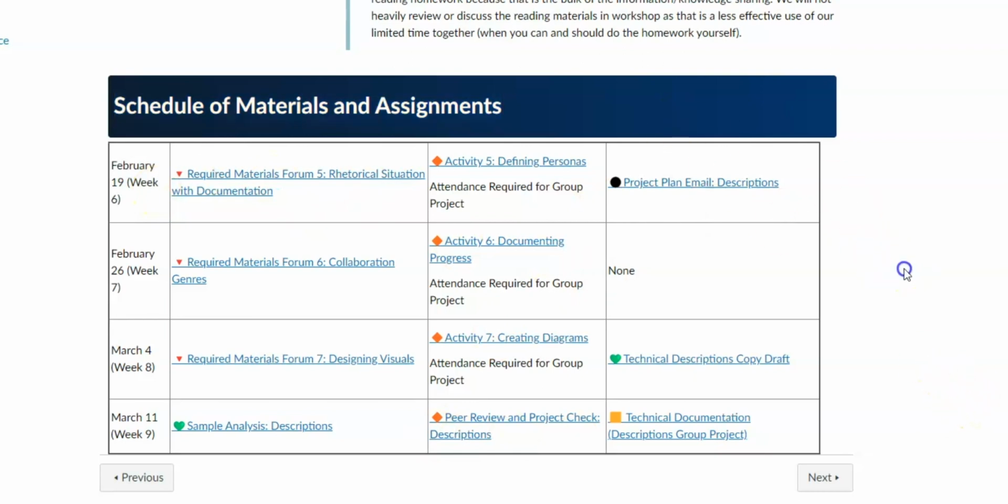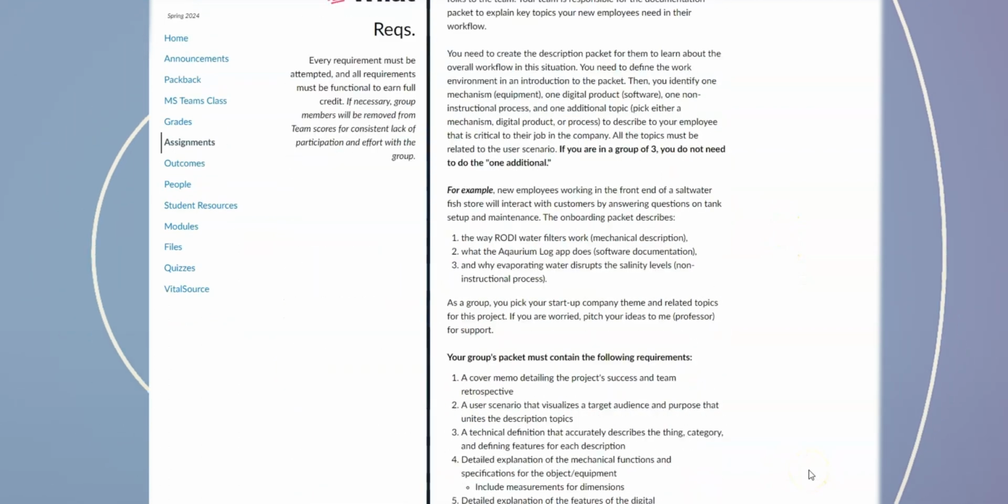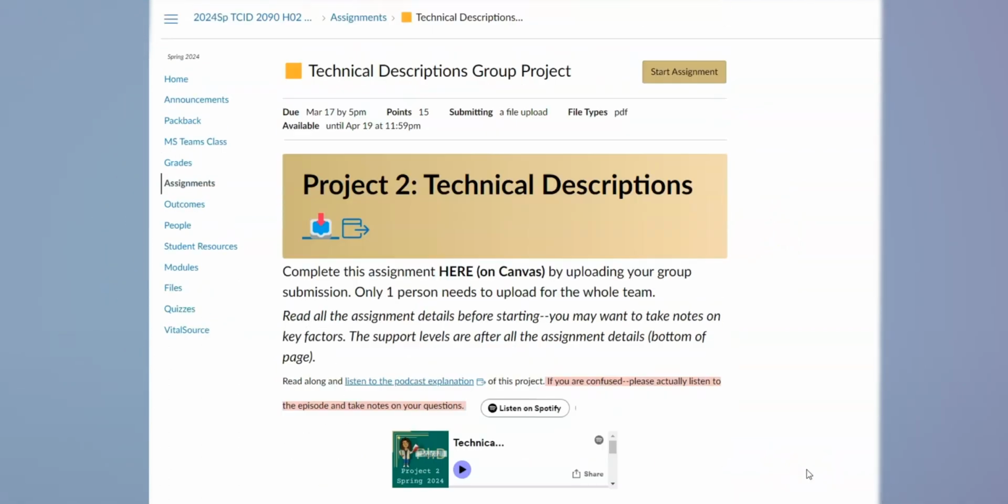All right, from here, you can press next to just go through, but I recommend, again, in a systems thinking way, hopping into our technical documentation yellow square. That is the end goal of this whole system. Once in here, it looks extremely similar to the last project. I have just made a few tweaks and changes.